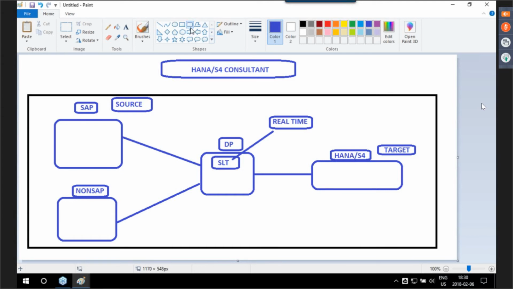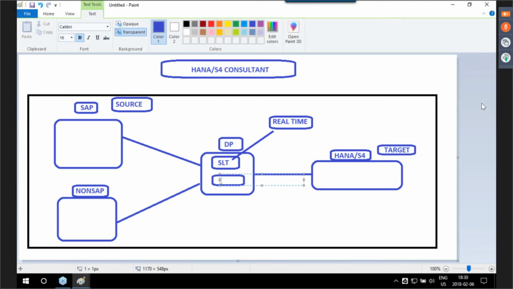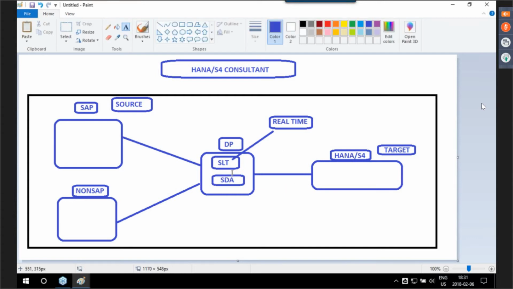Now specifically, to move data from non-SAP, there are specific tools like Smart Data Access, accessing data smartly from non-SAP systems to HANA S/4HANA. So this is nothing but migration, migrating from SAP, non-SAP to HANA S/4HANA.